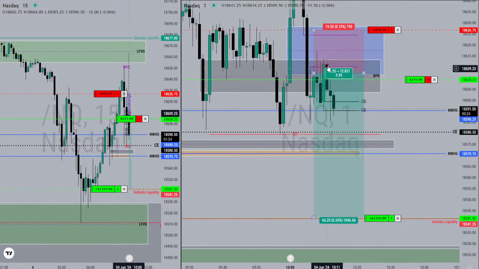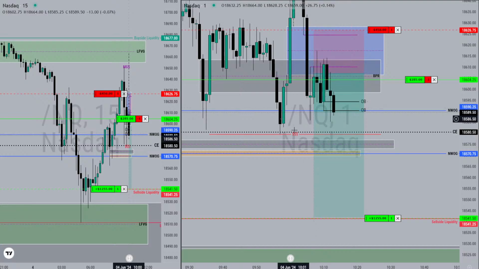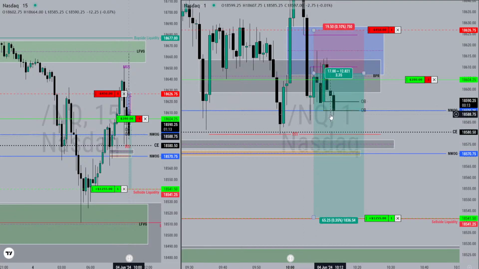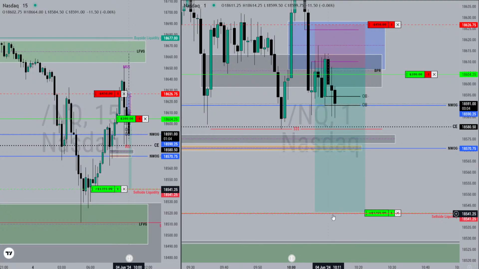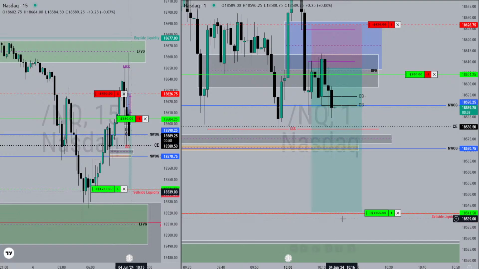So for this, price action is cool because see this consequent encroachment rejection, that was a perfect rejection, market fell. It is struggling because of the new week opening gap. I agree with you, but to be honest, I want to see that market will break this. All of this will be broken because here your liquidity is. This is your liquidity, so market should go over there at least until that area. Okay, this is a 1 minute liquidity.